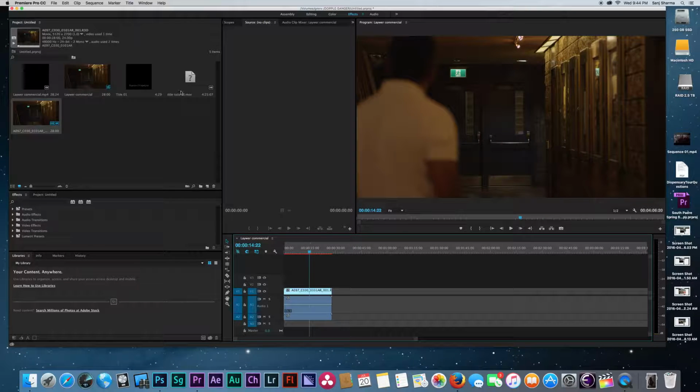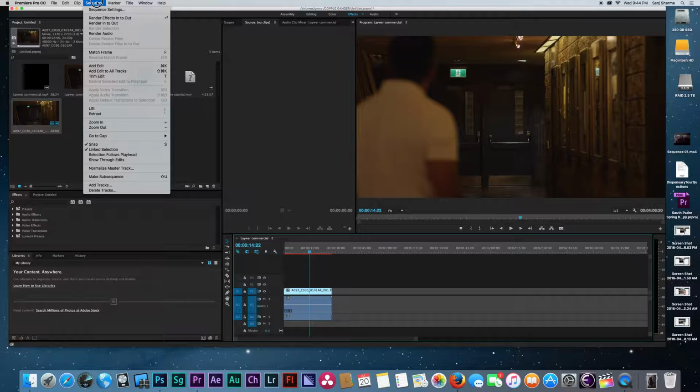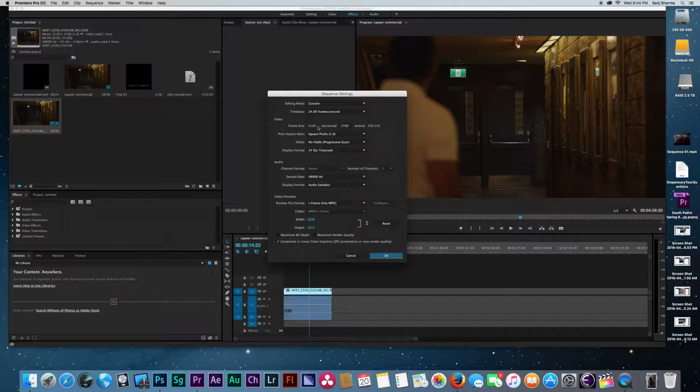So what we're going to do is, you have two options. You can either go here into sequence settings, so go to sequence and then settings, and for Instagram 1080p, the frame size is 640 by 640. You're going to want to leave this as your frame size, as well as your video previews here. Time code, you can either do 29 or 24 if you're doing a film style video. If you want something more like a news broadcast, then you can have it at 30. For the sake of this, let's leave it at 24.